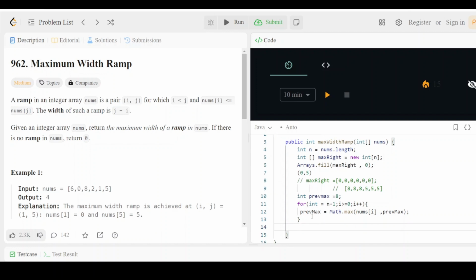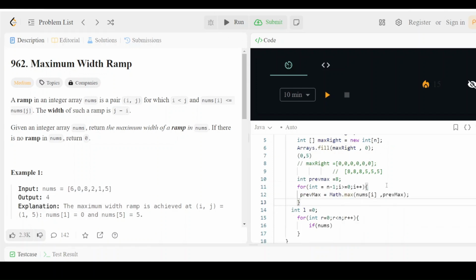Further we have to do nothing but just apply that pre-processing approach. In this, for the R pointer, we have to loop up to n. I am creating an L pointer that is pointing in this nums array, and this R pointer is pointing in the maximum right sub array.